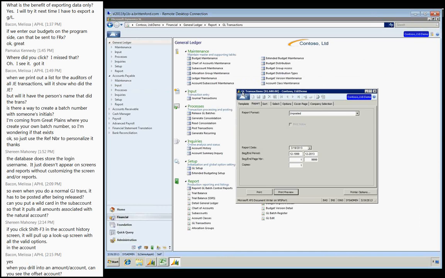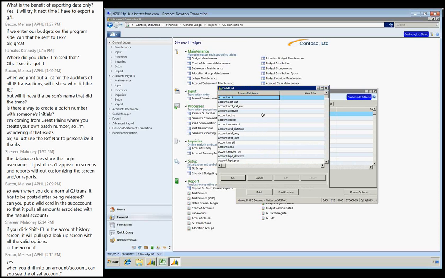The other thing you can run, besides unposted, is a posted report. Just like the GL transaction report, you can run this report, but this report is actually sorted by batch. So if I wanted to come into my select screen, you know how the other one had the VR or whatever, this one does not. This is pure tables, so you're not seeing the VR underscore. You're just seeing account dot with a field.